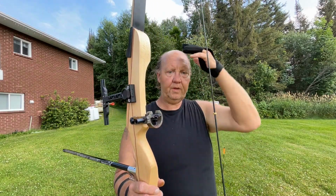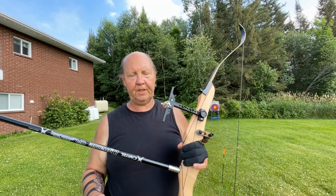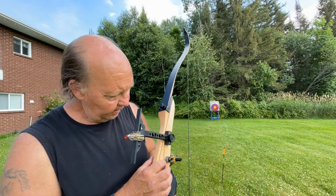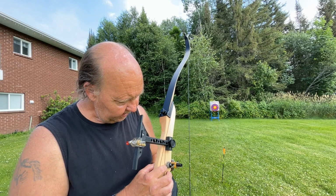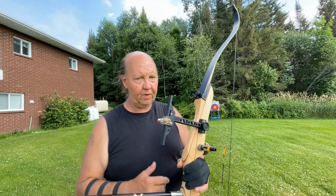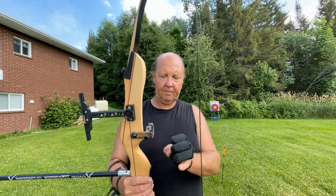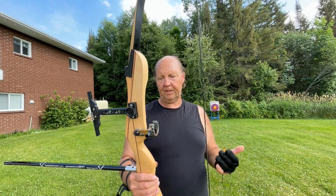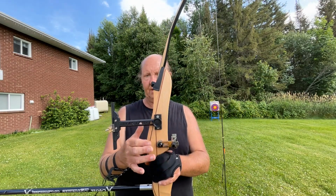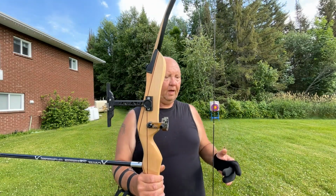And this is one of the new rests we're experimenting with. And I'm gonna tell you right away, if you're gonna put this thing on a recurve, you're gonna have to beef it up with a couple of washers. That gives us just a smidge over 1/8 of an inch of thickness out. It's the only way to get it to perfectly center, because you're also gonna be shoved all the way in, and you gotta keep it back away from the rest a little bit too. So you're gonna have to eyeball this for being straight, unless you got something to do that with. I eyeballed it, it's straight, I'm good to go.